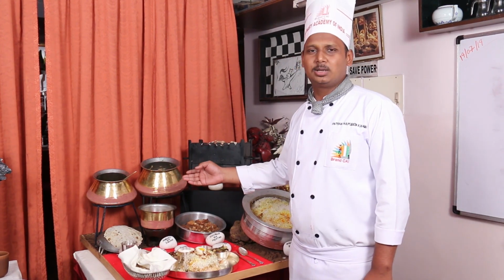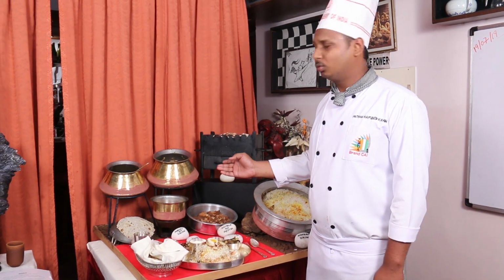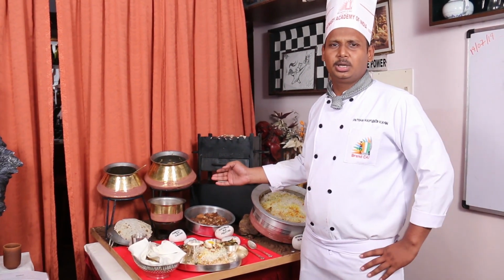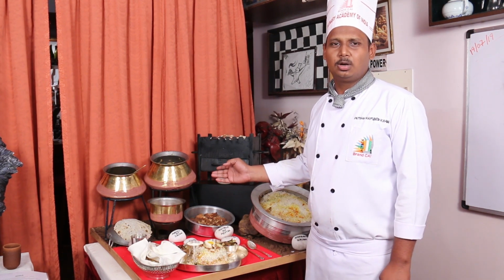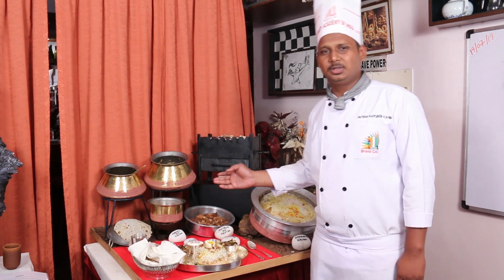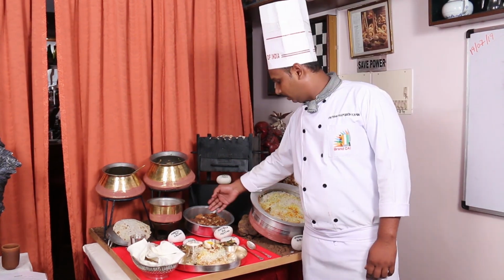The khansamas mostly used to cook with all this equipment over fire. They cooked in containers made of aluminium, brass and many kinds of materials, which are good sources of heat and resistance, enhancing the flavors and the taste.